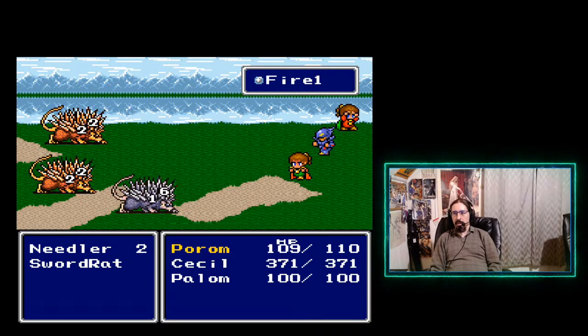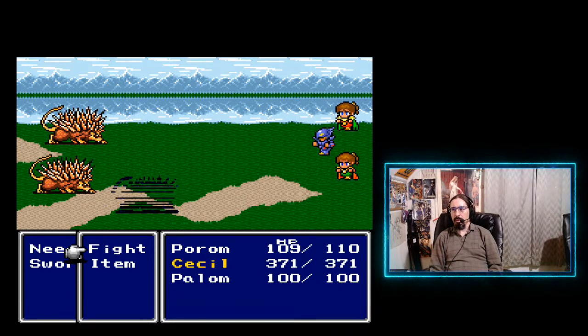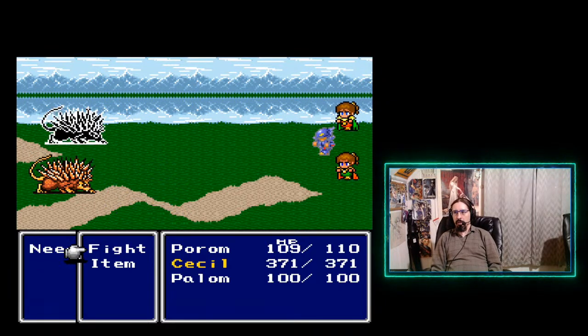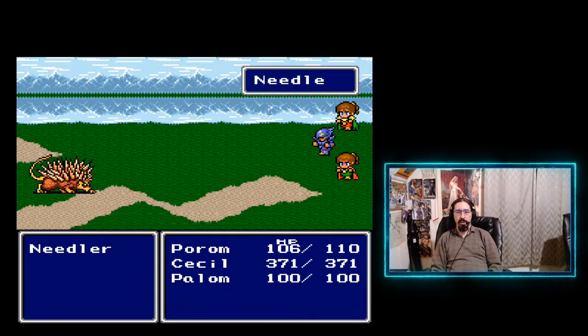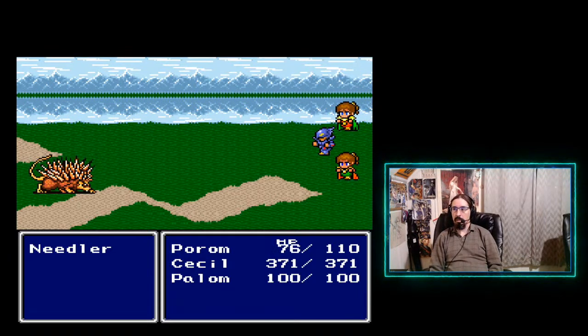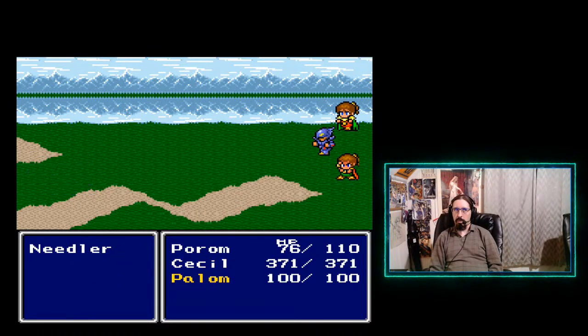But I also want to see what these two can do. And they're starting off pretty weak here. So I think they have the potential to gain some levels as well, which would be good because we want them as strong as possible when we start climbing that mountain because it is just the three of us. Or is it?